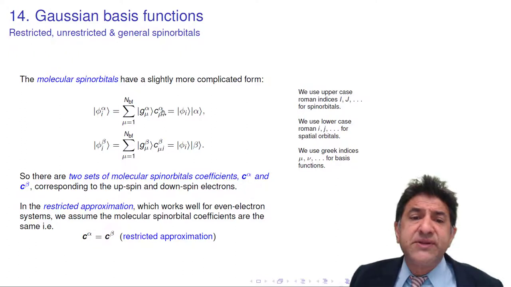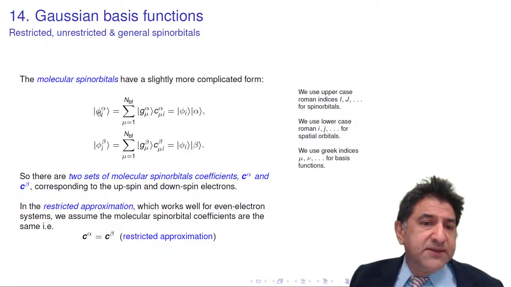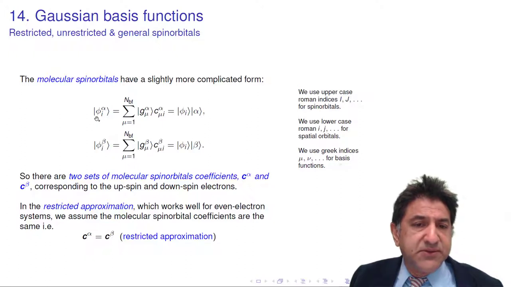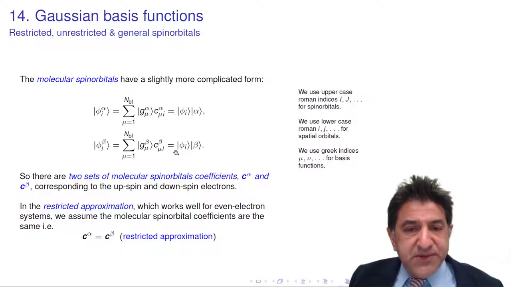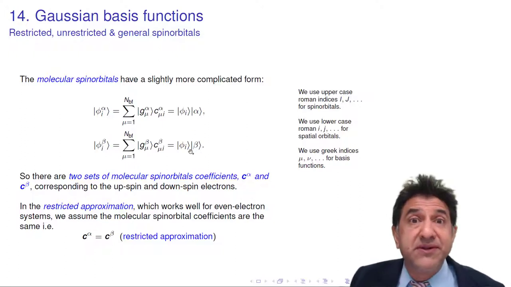OK, so we have actually two sets of coefficients. By the way, this spin molecular orbital, spin orbitals, molecular spin orbital, splits into a spatial one times an alpha function, because remember there's an alpha in this G, and the beta one splits into a spatial spin orbital times a beta. So basically, we call this essentially just a separation of variables. Gosh, we like that approximation in chemistry, don't we? So there are two sets of molecular spin orbital coefficients.